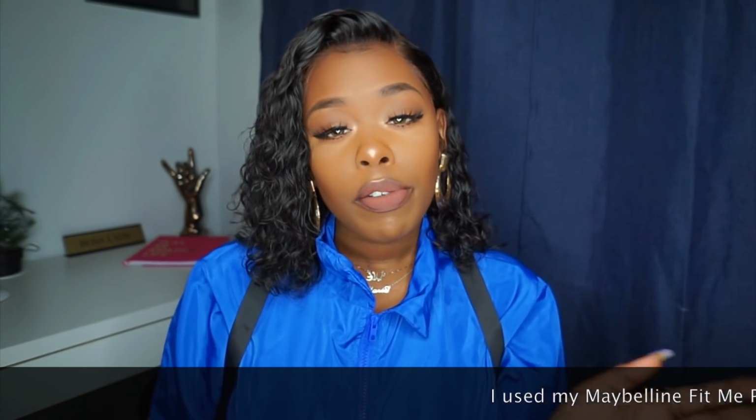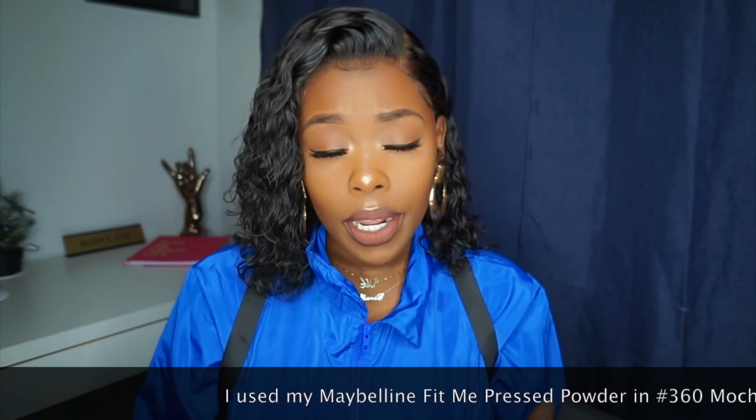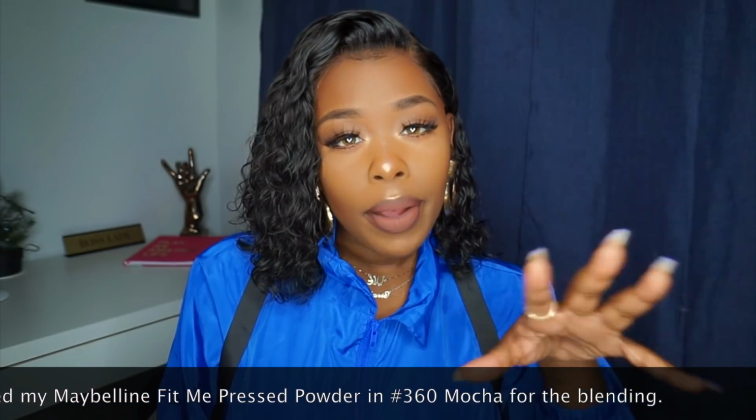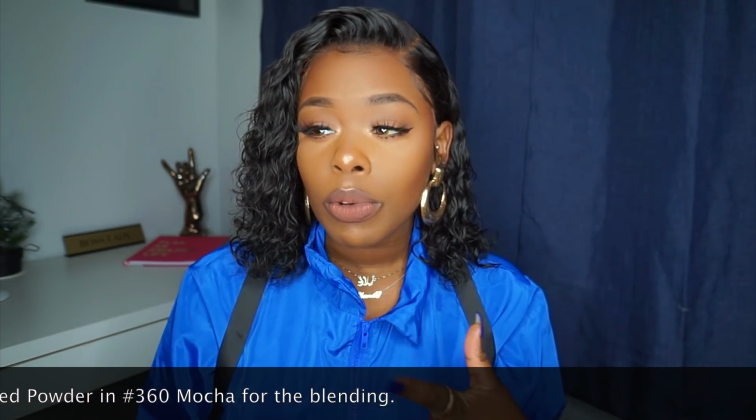So this unit was sent to me from Chinalacewig.com. This is one of their new Swiss lace combinations. It is a 360 wig, so you'll get your 4 inches of parting space in the front, about 2 to 2.5 inches in the back, and it does come with an adjustable strap. So this one was pretty much glueless.